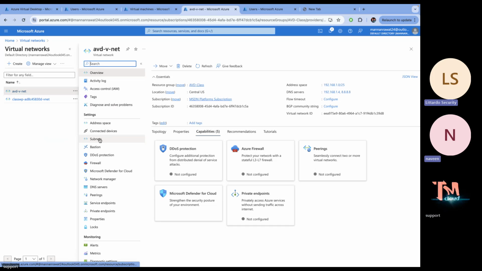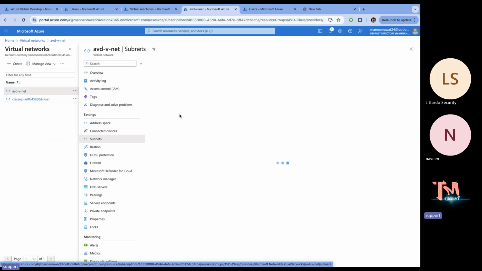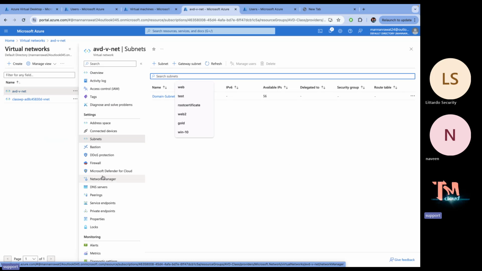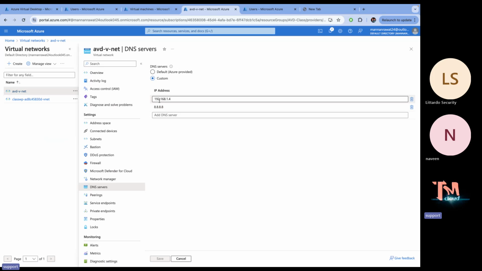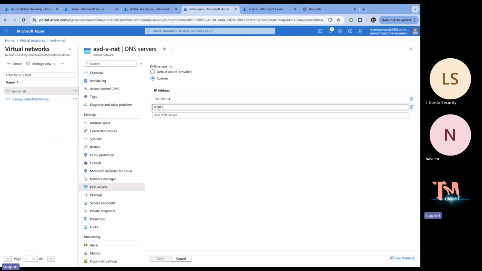No, the DNS server, sir. No, it's 8.8.8. Okay, let me check. It's 192.168.1.4 and 8.8.8, the global address. Fine.